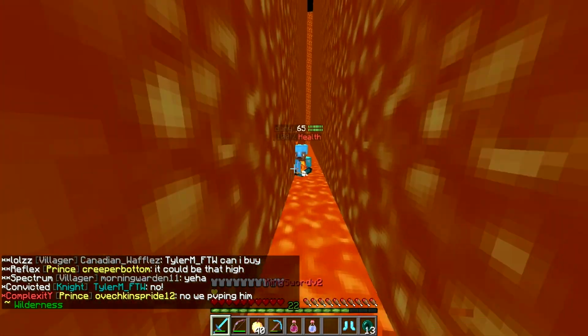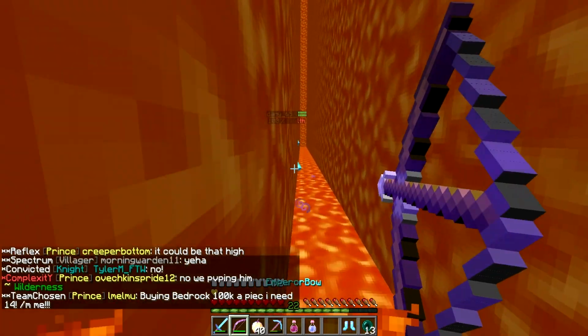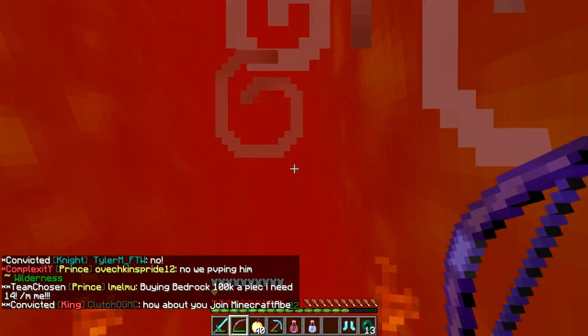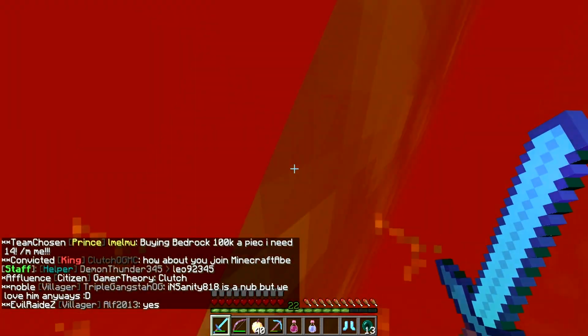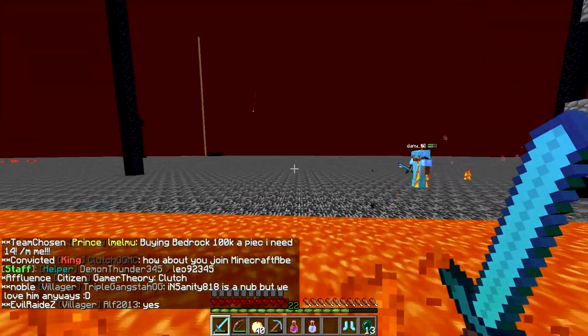He's knocking me back, though. I'm going to keep on knocking him back. Just go. Yeah. Just either bow boost yourself or just get to the outside of the lava and start running. Oh, he's outside, Matthew. He's outside.